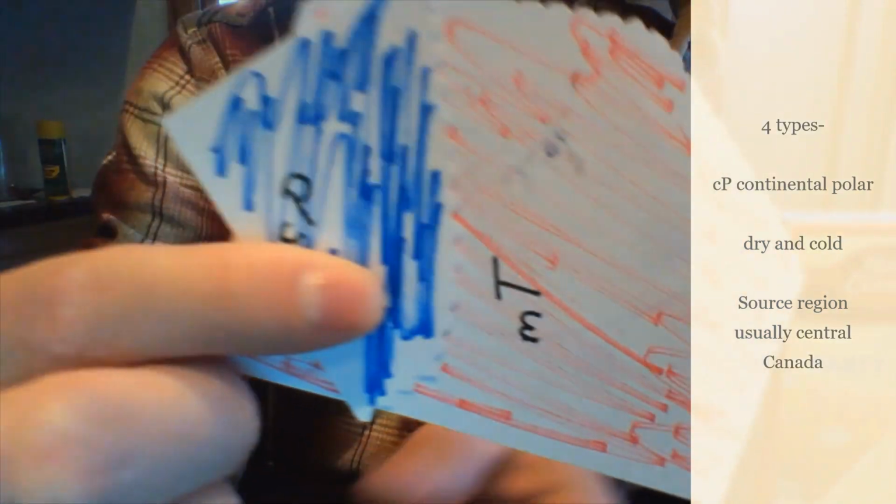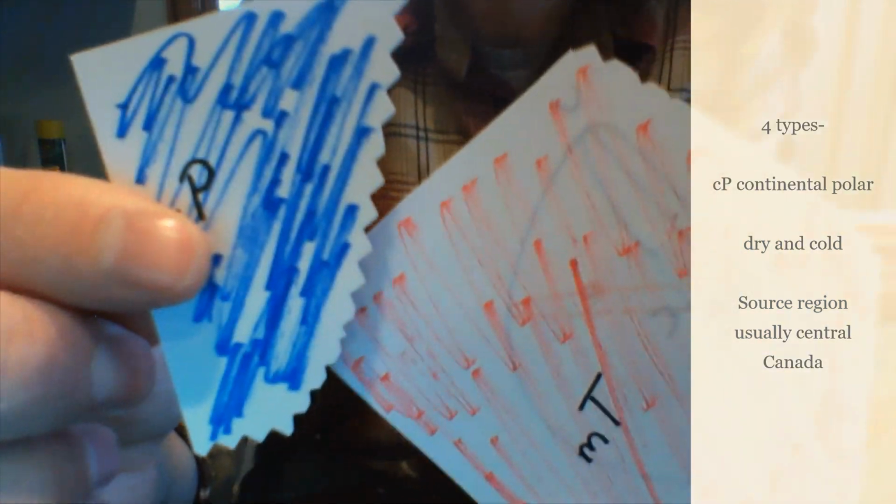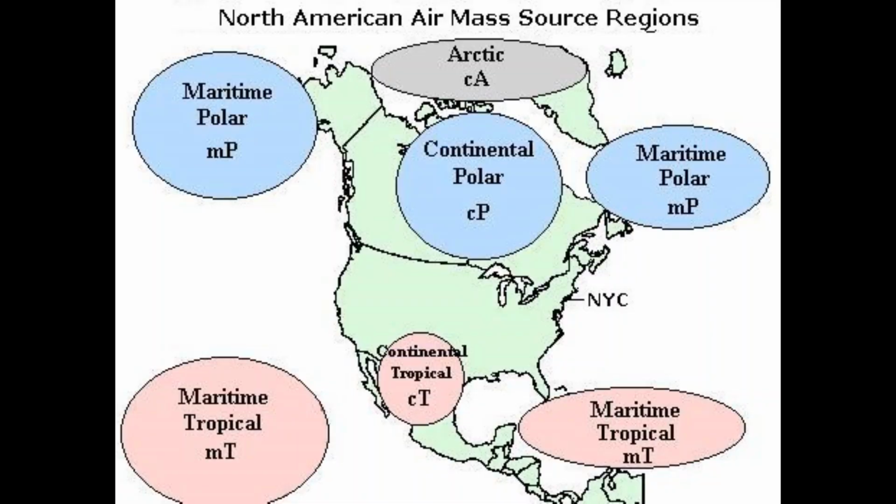So the two different types of air masses, there's really kind of four that we talk about, main types of air masses. Okay, where do they come from? And let's go over that. So if we look at a picture of the United States, all right, you can see there's basically, the north is cold and the south is warm.